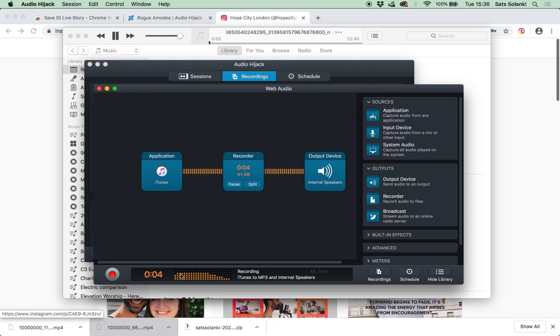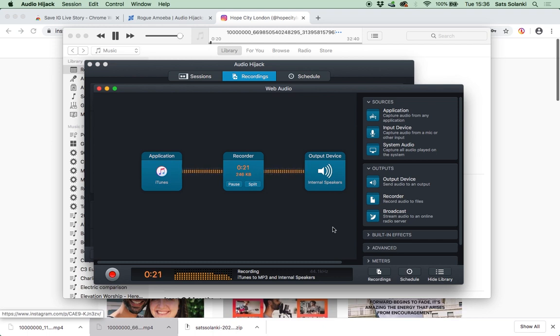Now this is going to start playing. Audio Hijack, you can see, is now recording. When you get to the end of 32 minutes, make sure you press stop, and you can find that recording over here and do whatever you need to do with it. You've now got a working audio file, working video file. Use it as you will, and put that thing together.